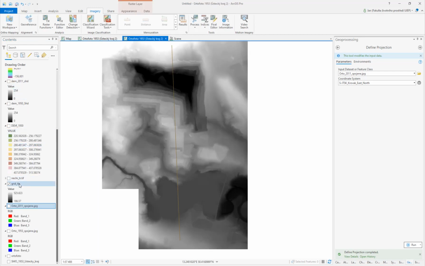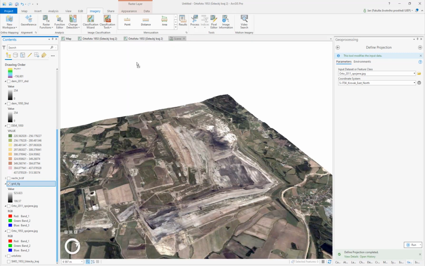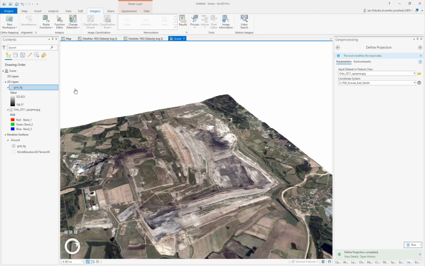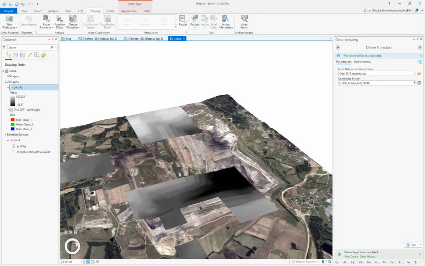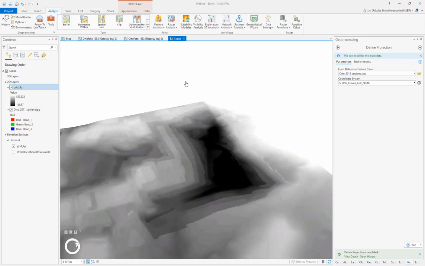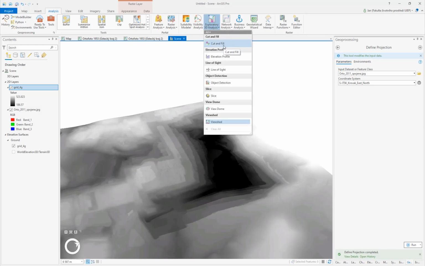I told you this is going to be just an attempt to do it. Because this tool is not located in imagery but in analysis, in exploratory 3D analysis. Here's a cut and fill, line of sight, and here is elevation profile, right?